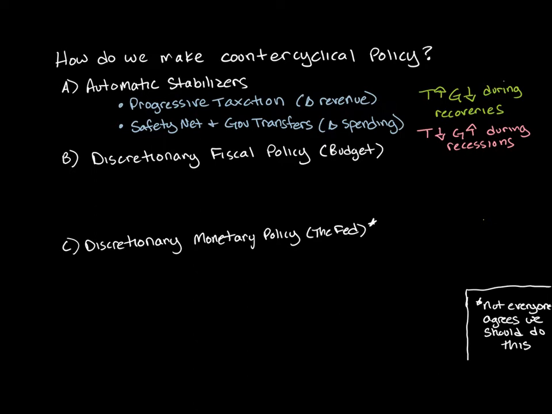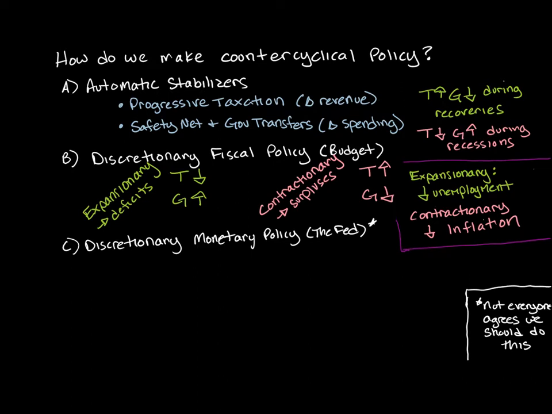So contractionary policy represents the government pulling more money out of the economy through taxation than they're putting back in through government spending. And that will slow growth and hopefully reduce the inflation rate. Keeping in mind that because we engage in what's called the political economy, contractionary policy tends to be relatively uncommon from Congress because, as I said, the voter tends to not like it when you raise their taxes and cut their programs at the same time. And so oftentimes congressmen who engage in contractionary policy tend to get punished at the ballot box in future elections. So Congress is very hesitant to engage in contractionary policy, but they're always gung-ho for expansionary policy because people love expansionary policy. That's what's called the political economy.